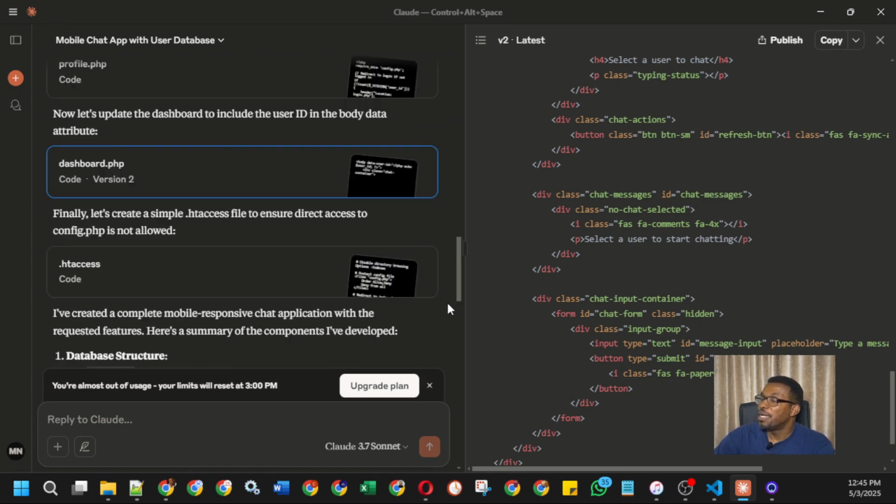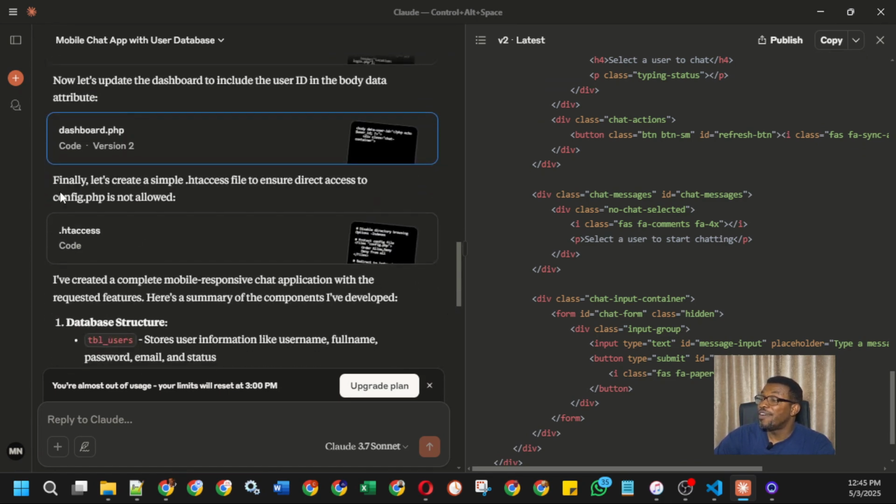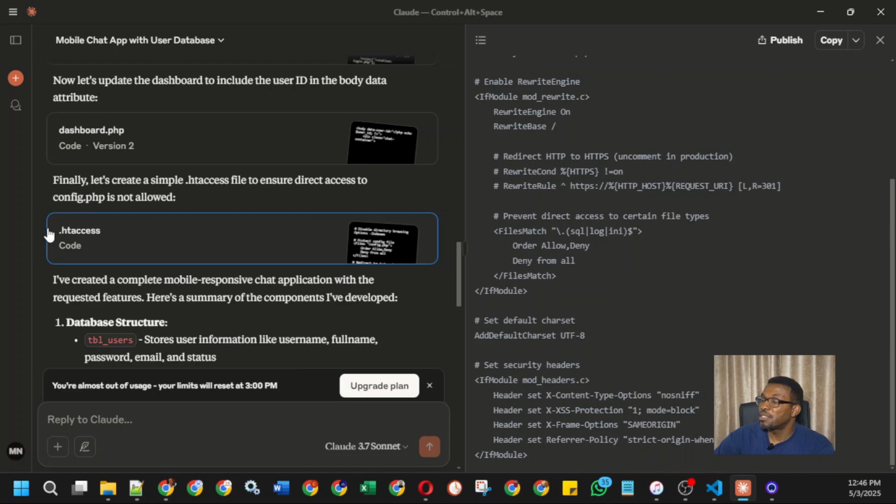Now finally, let's create a simple .htaccess file to ensure direct access to config is not allowed. Okay, so we select this. I also select the name. This is the first time Claude is generating for me a .htaccess file.